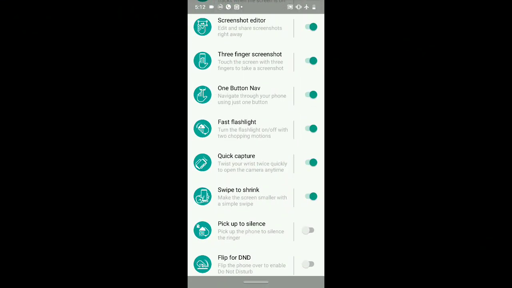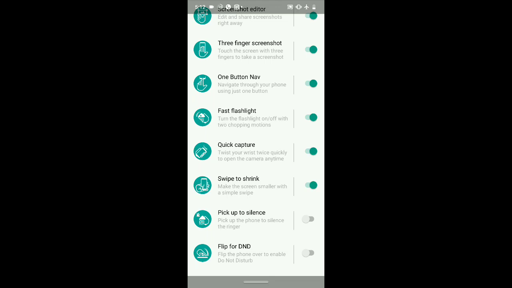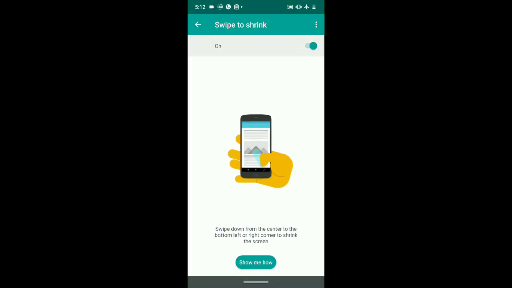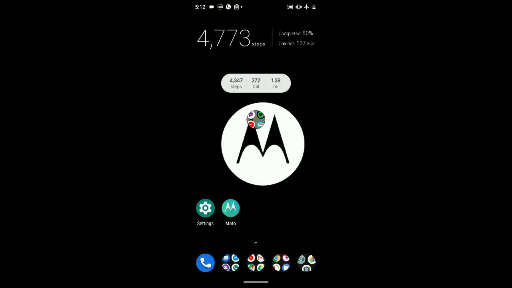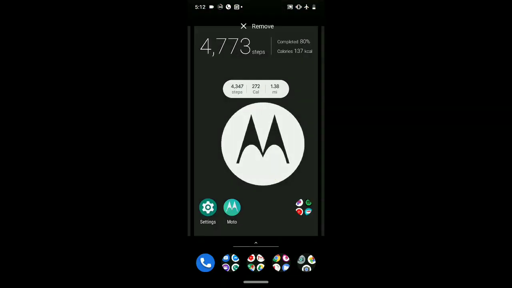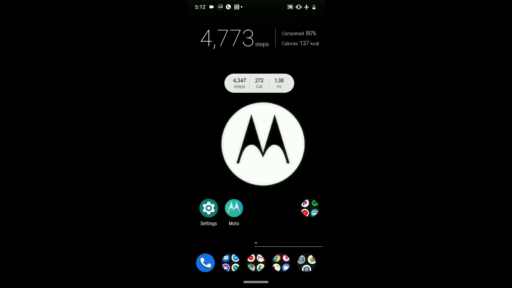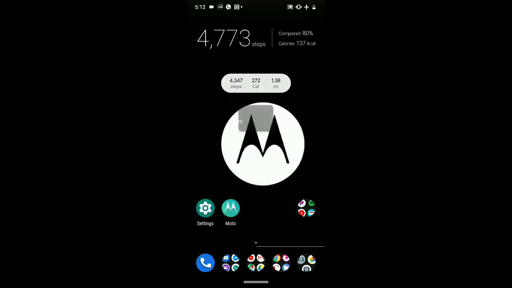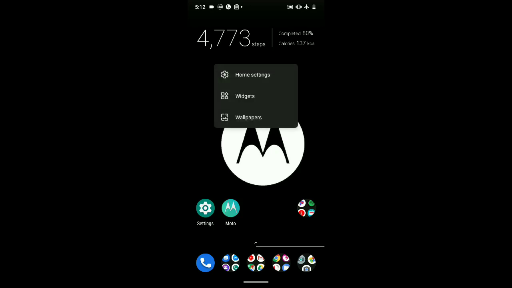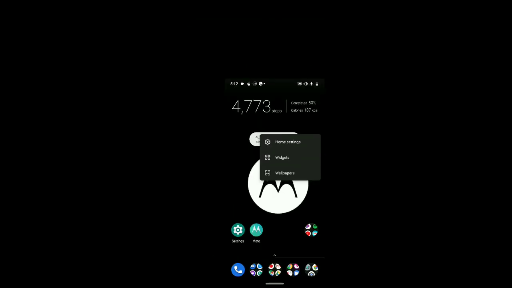All right. And then next, this is a feature that's good, but I'm not really a fan of it. This is the swipe to shrink the screen gesture. And pretty much how it works is you swipe from the middle of the display to the edge and it will shrink the screen. So let me try and demo this for you guys, and hopefully I don't mess up too much. So quick swipe from the middle down to the edge. It should shrink the screen here. So as I said, it always takes me a couple of tries, and I'm not a big fan of it. There we go. Got it to work.